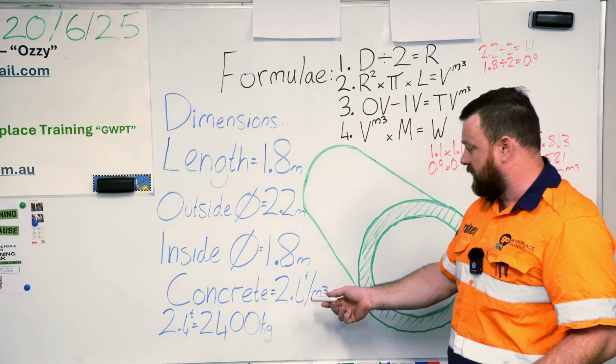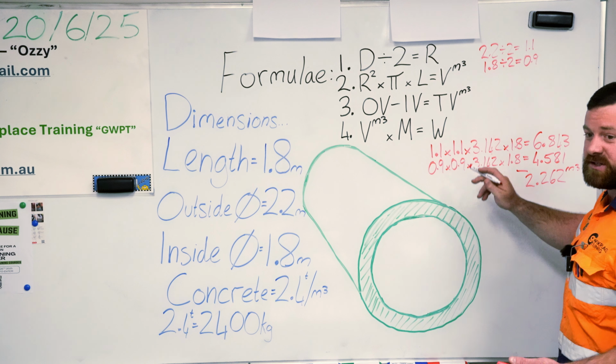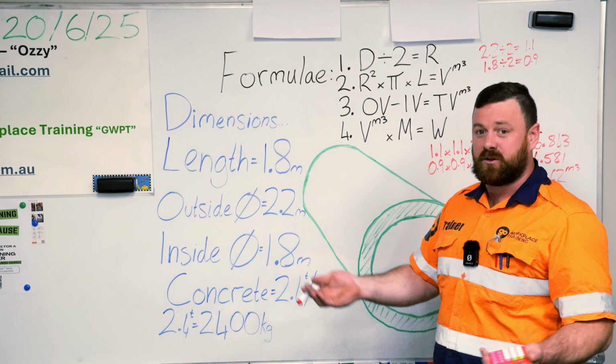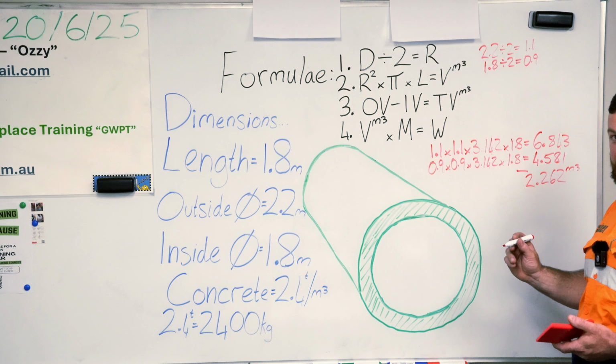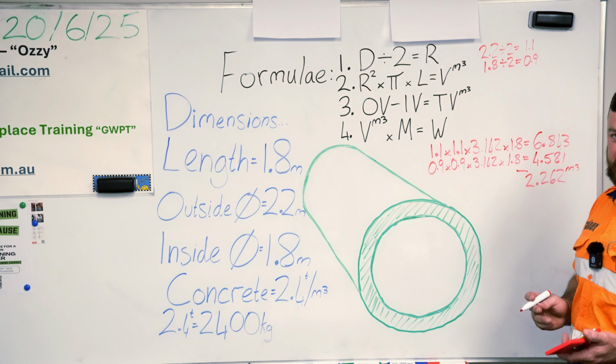It looks confusing, but this is the easiest part of our entire formula. So what we want to do is we want to take that number, which is our volume measured in cubic meters, we want to multiply that by our mass, and that's going to give us our total weight. So mass is how much a physical object weighs per whatever size it is. So what we want to do now is we want to take that number, 2.262 cubic meters, and we want to multiply that by our mass. Our mass for concrete is 2,400 kilos per cubic meter. So 2.262 times 2.4 equals 5.428.